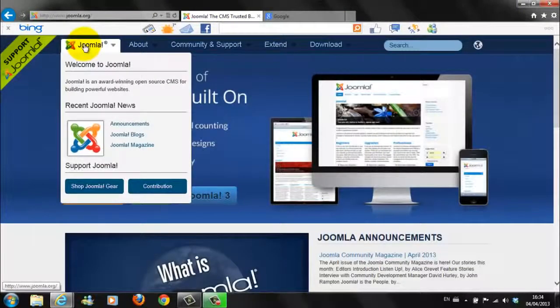Why use Joomla? Joomla is designed to help you create your own website without any knowledge of complicated web languages such as HTML, PHP, JavaScript, and many others. Joomla does all this hard work for you through an intuitive, simple to understand control panel.